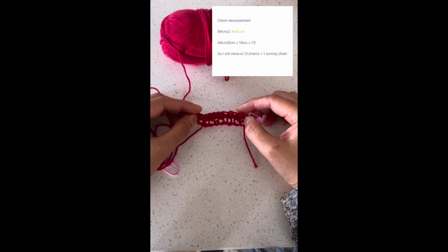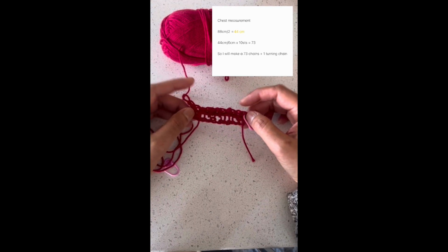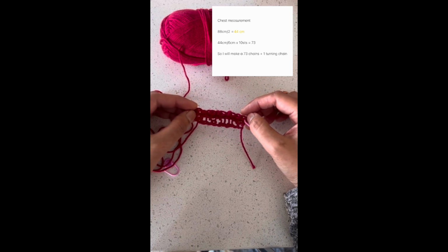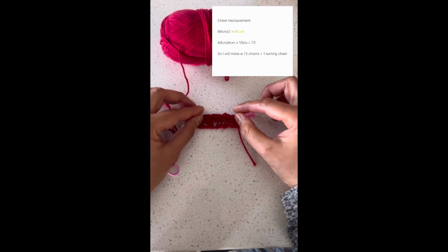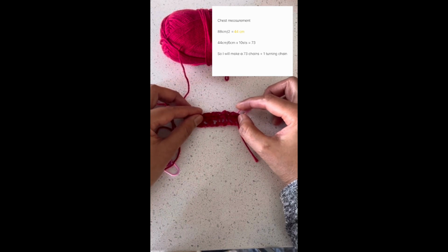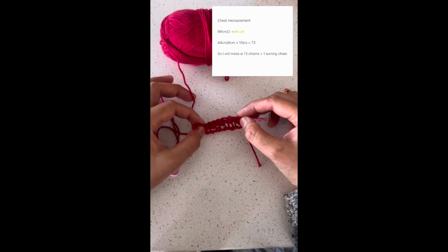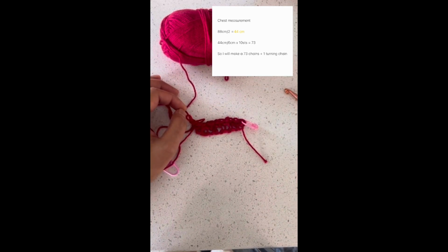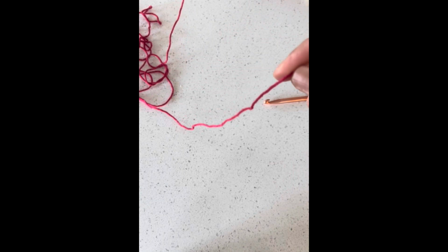My measurement for my front panel is 44 cm. So I will divide that by 6 cm, which is the size of this swatch, and then multiply that by 10. That equals 73. So now I'll need to make 73 stitches. So now we're going to chain 73.